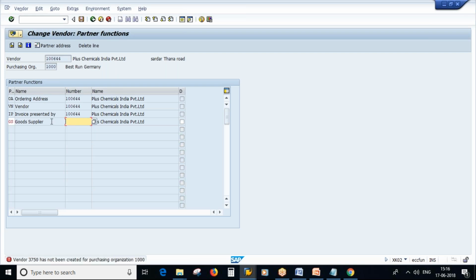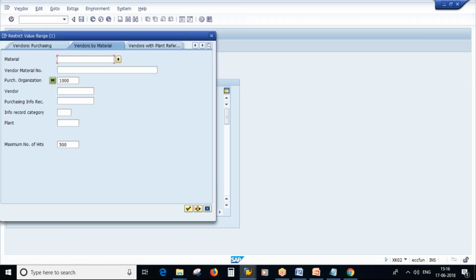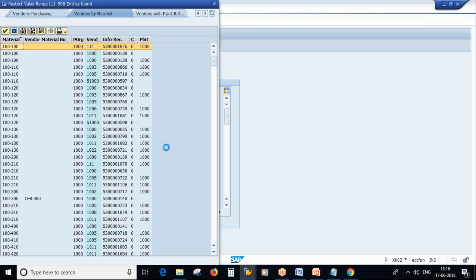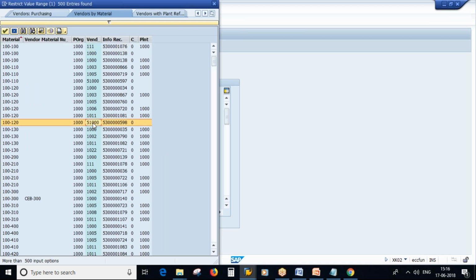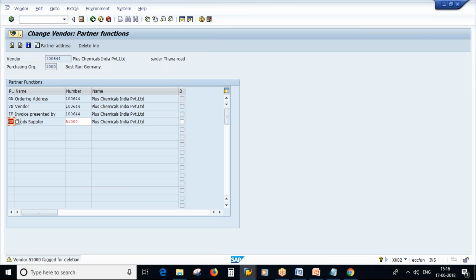Vendor has not been created. So if that goods supplier is a different one, it is not taking from here. 1000 purchase organization. Let me enter a different vendor code, or let me enter this 51000. Flagged for deletion. Okay, not a problem.